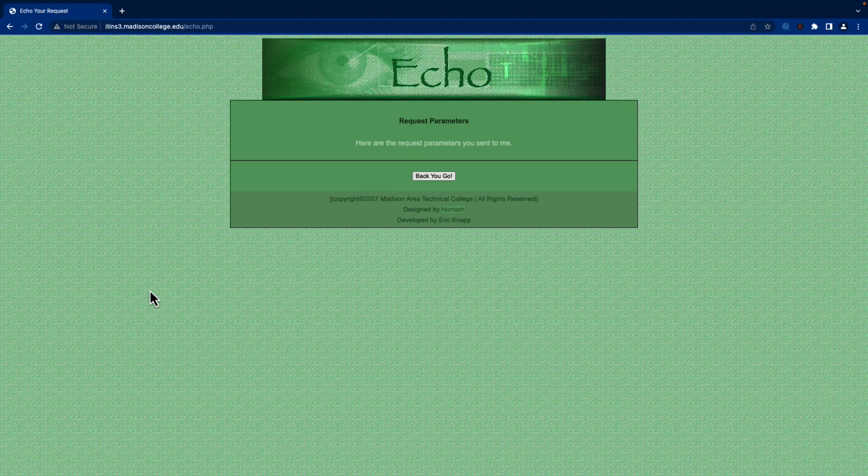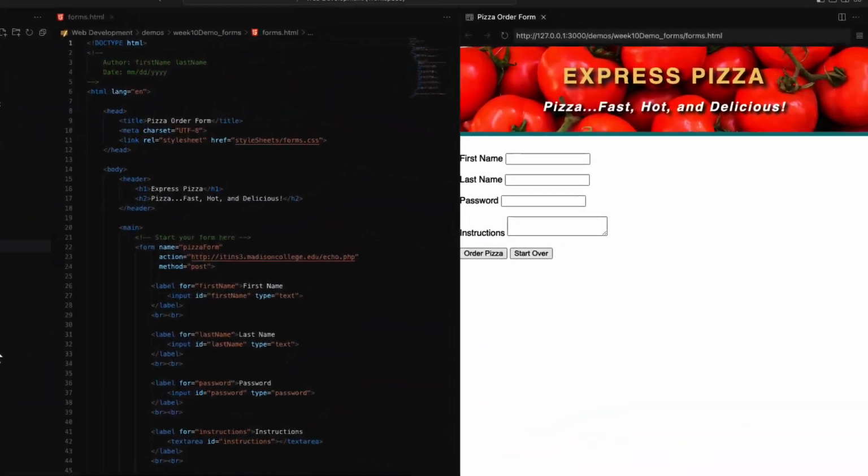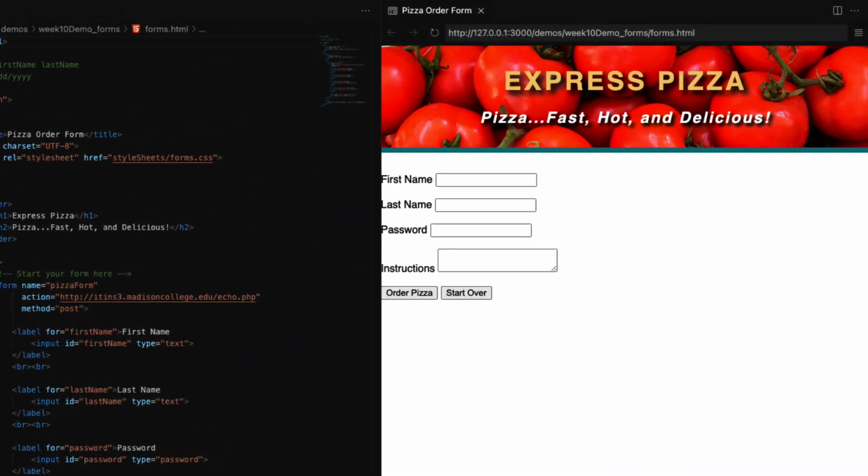The name attribute. There are a lot of attributes that we can add to our input elements to enhance the form, and the textbook lists out several of them in more detail. We're going to cover the key ones that are most important for this course. Let me do a little resizing and clean up our view so we can really get down into these attributes.